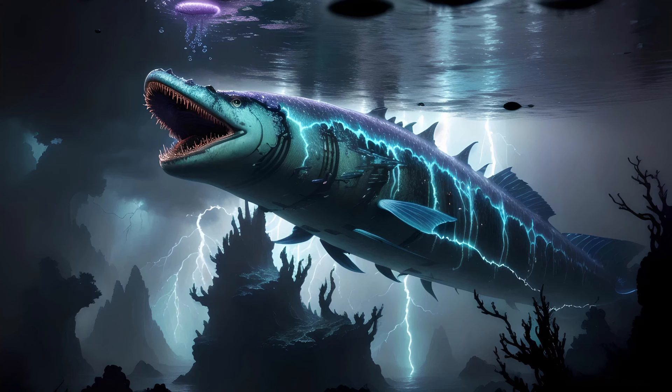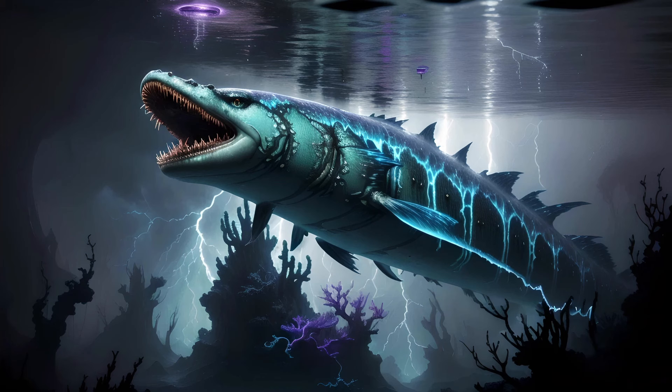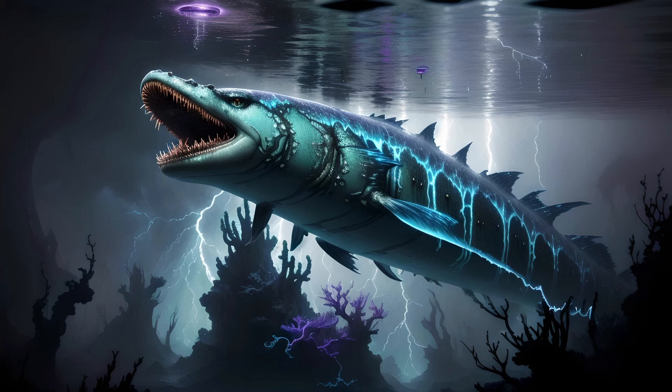For the moment, let us consider a particularly unusual sort of electric fish found in the oceans of the world. The stargazers are a group of fish that have eyes set in the tops of their heads, giving them a perpetual upward gaze. The jaws are also turned upward, giving these particular fish a rather severe scowl. This arrangement makes a fair degree of sense, as stargazers tend to be ambush predators that bury themselves in ocean sediment. Some species employ lures in a manner not unlike that of anglerfish; others simply rely upon camouflage and surprise. The family of stargazers is the Uranoscopidae, which translates roughly into 'skywatchers.'